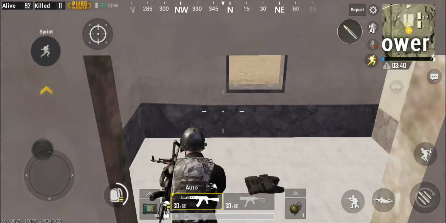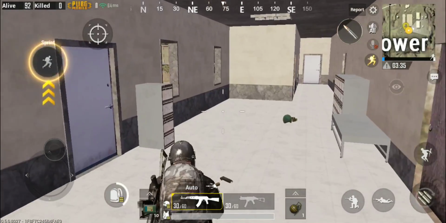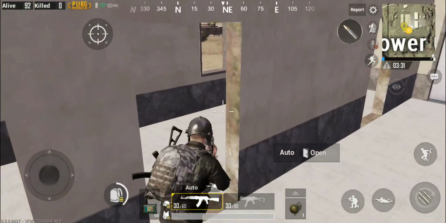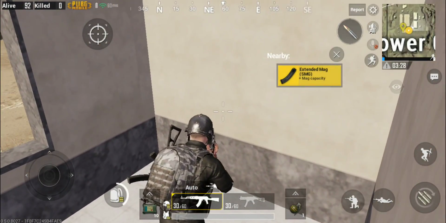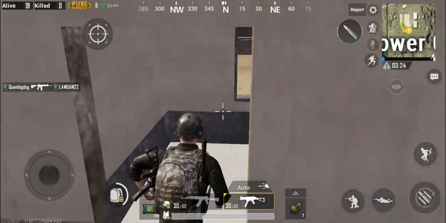And here's another little room. There's a police vest level 2. So now we're at level 2 armor, level 3 helmet, level 3 backpack. That's pretty good. Got a holographic sight, and we have a 2x right now, so I think those are the options. I missed a red dot earlier. There's an extended mag for the... let's see if we're going to switch to that.